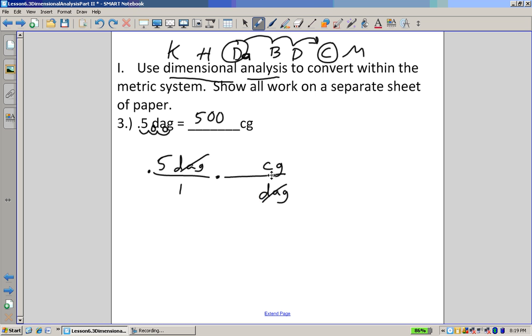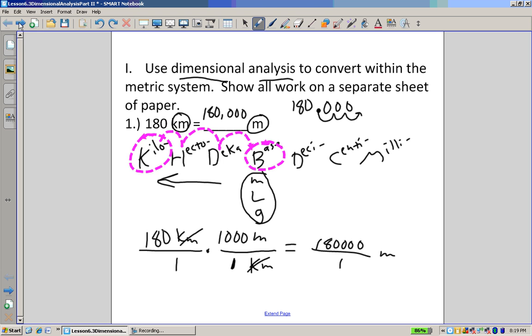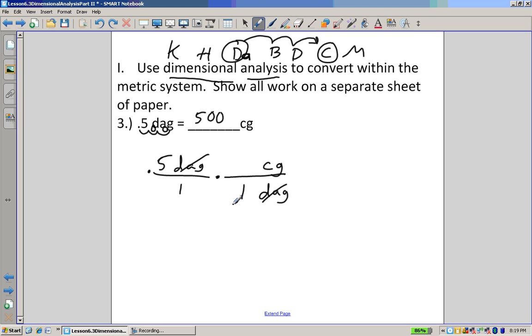Now the larger unit, centigrams or decagrams, let's see which one's further to the left. Decagrams is further to the left than centigrams are, so we're going to put a 1 next to the decagrams. If you look back through these examples, you notice that all of the larger ones have been on the bottom so far. Is that always going to be the case? No, it's not. It depends on which way we're going to be moving the decimal. Sometimes the larger one will be on the top, sometimes the larger will be on the bottom, but always look and see which one is furthest to the left to be able to determine which one gets the number 1.